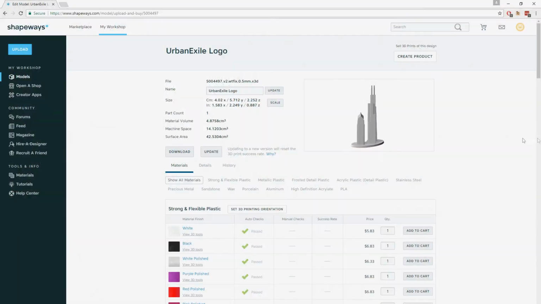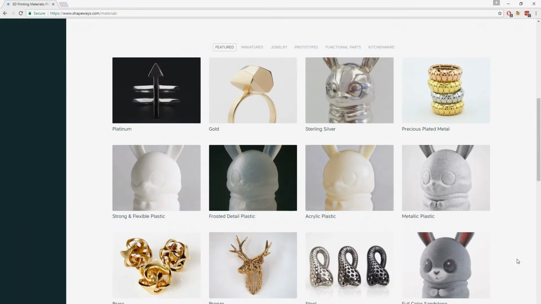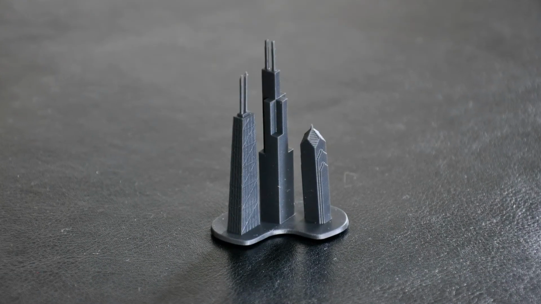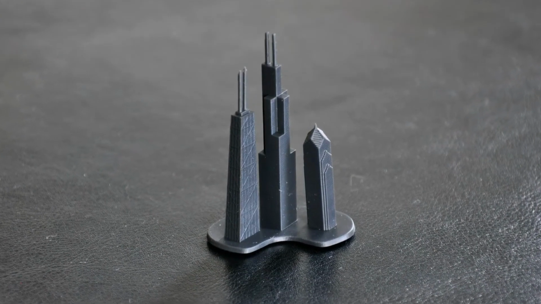Now, if you want a more professional print done, you can use Shapeways, which is a great site that lets you upload your 3D model, and then they will print the model in the material of your choice. In fact, that's how I printed my first ever 3D object. Before I jumped into buying my own 3D printer, I designed this object, and Shapeways printed it in high definition acrylate, which can print small objects in high detail. Seeing something in real life that started just as something I created in the computer pretty much got me hooked on 3D printing. So if you think you might enjoy 3D printing as a hobby, start playing around with making your own models and see if you like it.